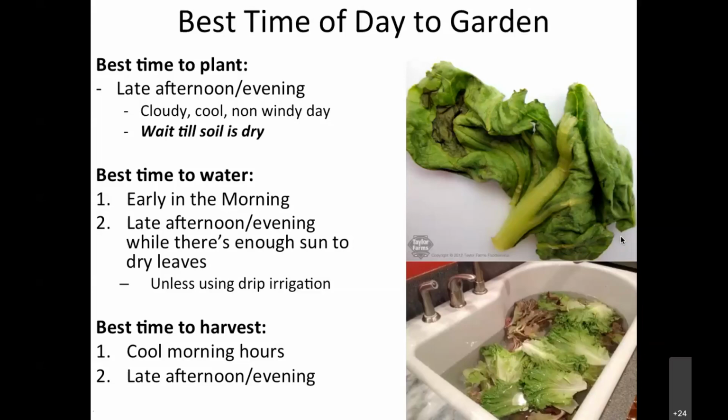You have 2 options. If you overseeded a seedling tray, you can thin them out. You want to wait till the second leaves appear. We'll have a whole slide on thinning. These are called the first true leaves, the first leaves that actually look like the plant, because the first leaves that come up are called cotyledon leaves. They don't look like anything you would recognize. But the second leaves are the actual carrot leaves or kale leaves or whatever. At that point, you can decide which ones are the best looking, and then take some scissors and cut out all the additional ones.